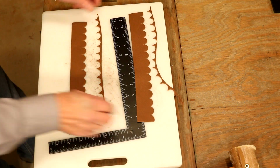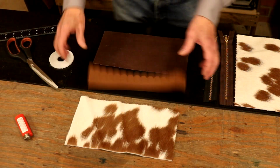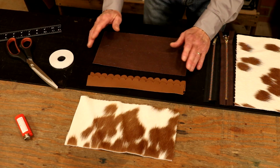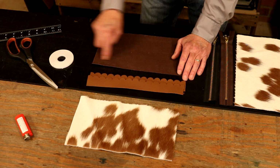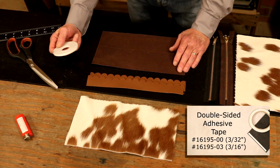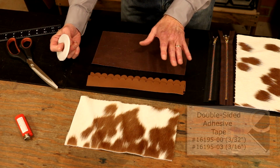Okay, let's step over to our main table, start putting this together. The next few steps can be done in most any order, but this seems to be the easiest way to go. So what we're going to do, let's tape our cow onto our liner, then we'll tape our throat on, we'll set our spots, then we'll set the zippers on this. So let's go with our double-sided tape. Love this tape. This is going to hold everything right in place.